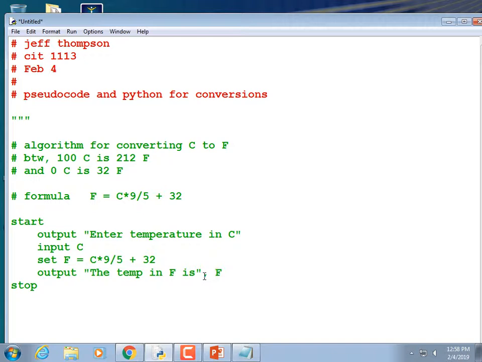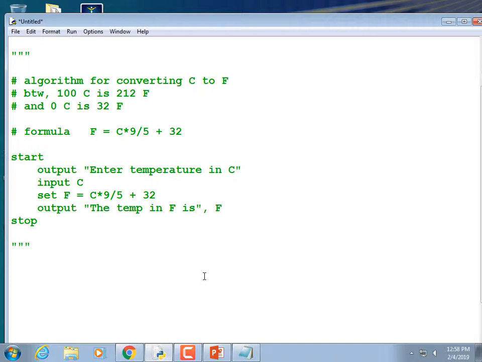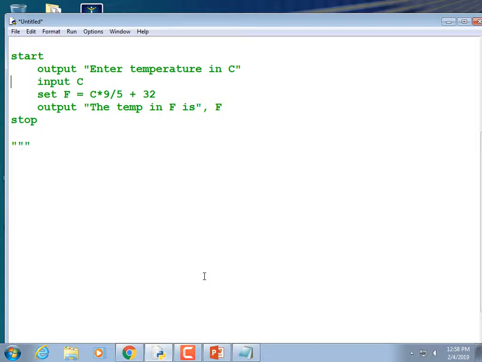And I'll give you an example of why. We're going to actually code this in Python next. So I'm going to type in three more double quotes, and I'm going to actually write some of that in Python. Let me scroll the text up so that we can see all this. Before I had these output statements, if we had written the program, it would have looked like this.